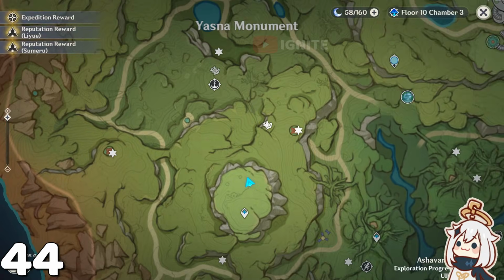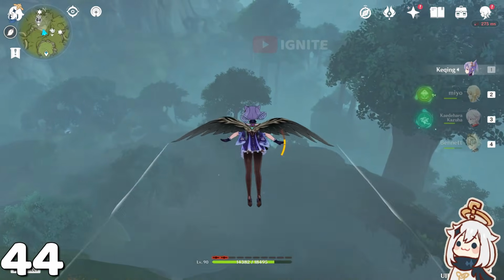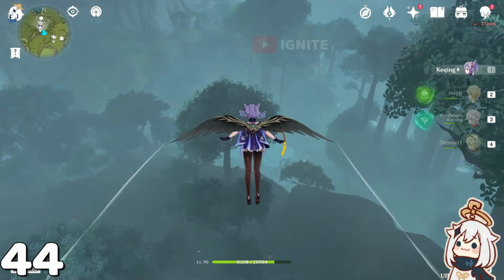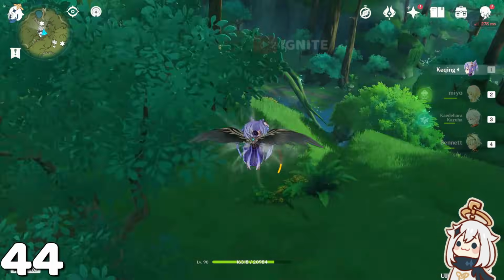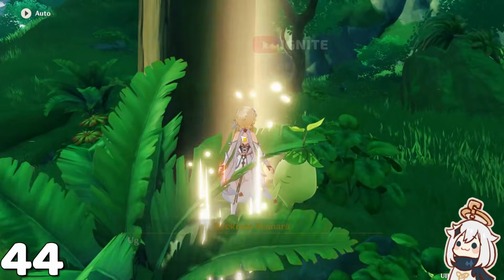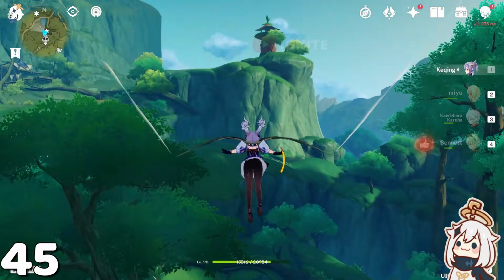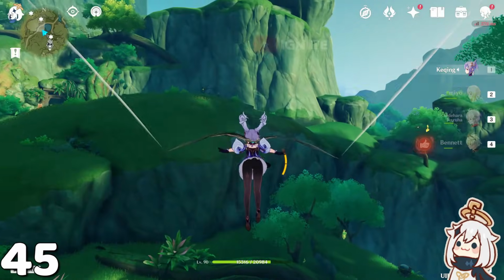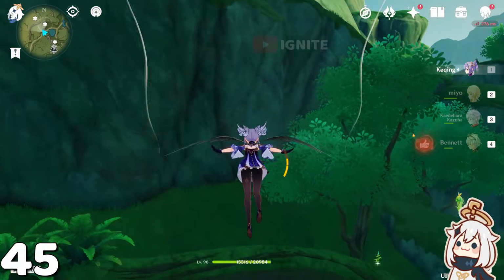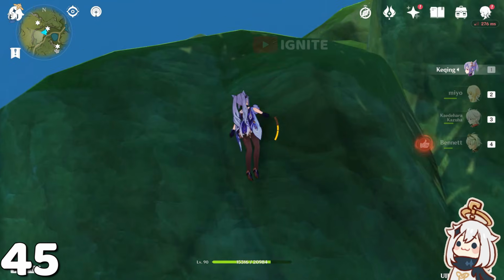to glide down. From here you have to glide down. Here you will find some enemies, you have to defeat them, and you will find the Eggless Aranara, some hilichurl rituals. Defeat all of them, and you will have to talk to the Eggless Aranara. For the next Aranara location you have to come to that just below that tower, and here you will find the next Aranara.